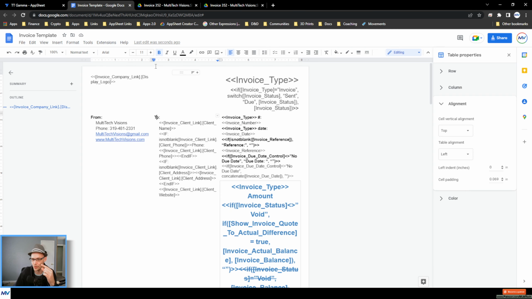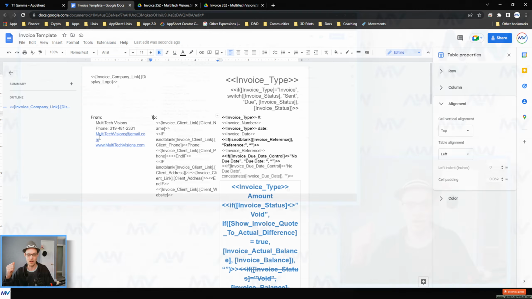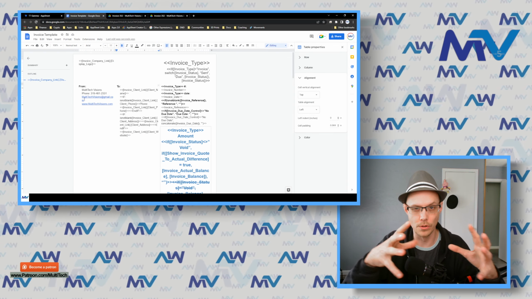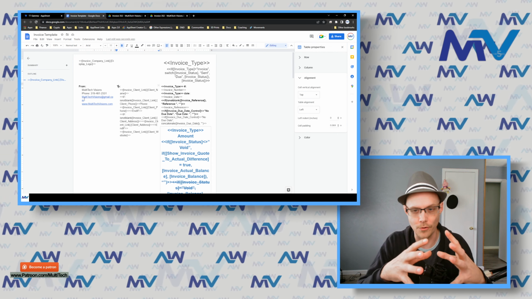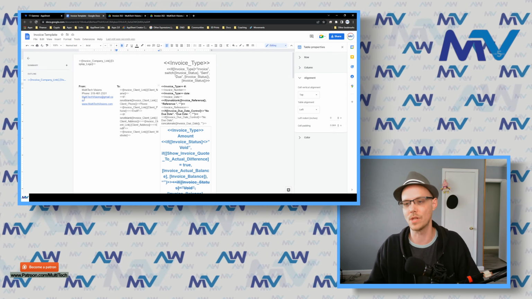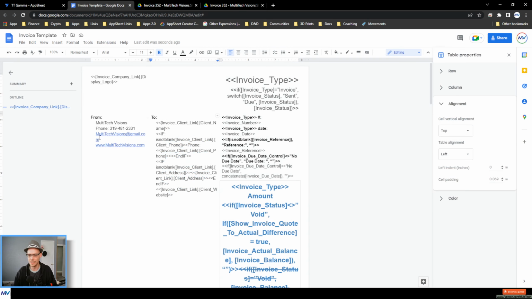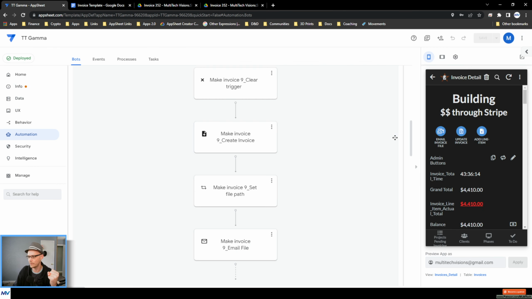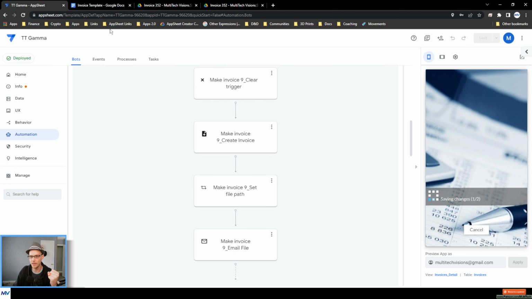So even if it doesn't look good on the template, it doesn't matter. Like I was saying, I could move it that far. Even though it did that here, when I output that, everything gets a little expansion. All the padding gets a couple more pixels, it seems. So it doesn't matter what it looks like in the template. It matters what it looks like when you do the output. All right, so grouped at the top, shrunk this back a little bit. Okay, let's run that one more time.